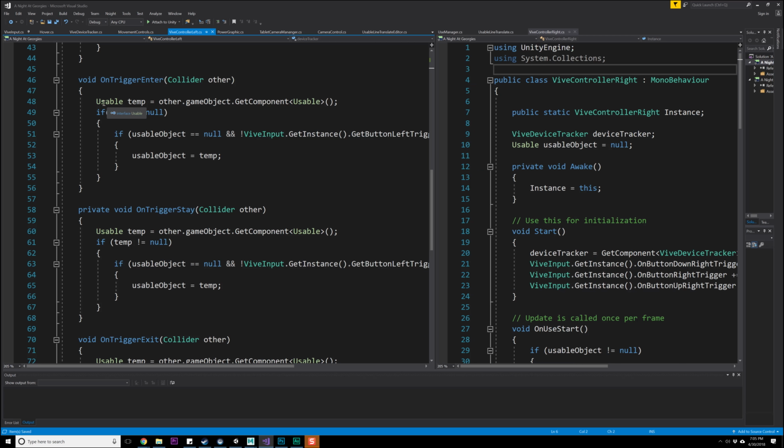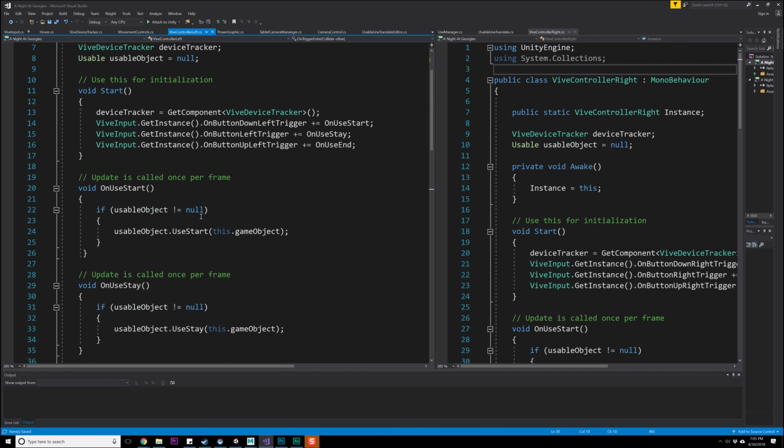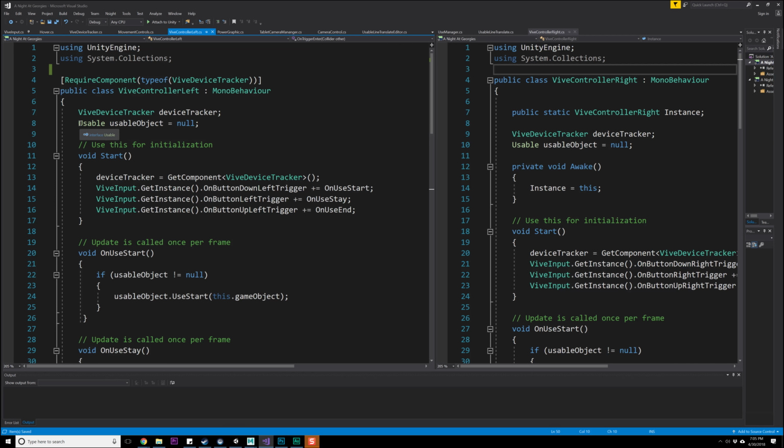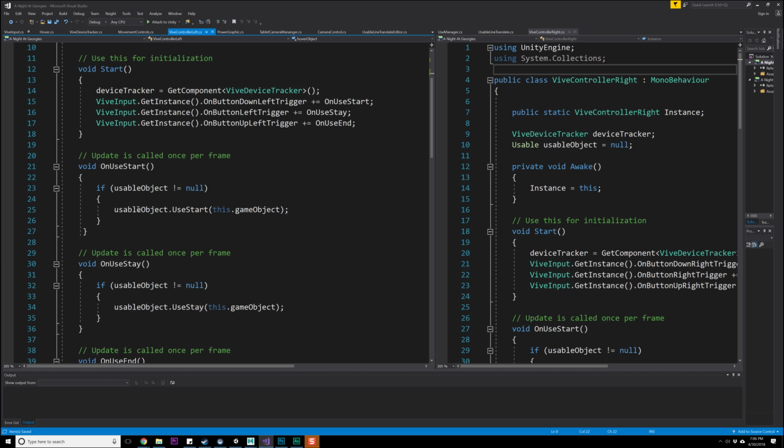So we have a usable temp object right here. What we probably want to have happen is on trigger enter, we're going to have hover instead. So we have usable object is equal to null. I don't know exactly how I'm going to be doing this, so let's just do hover object is equal to null. Because really, if you're hovering over an object, that's the object you're going to end up using as well, but we probably need to distinguish those, so I'm going to have them as separate variables at the moment.